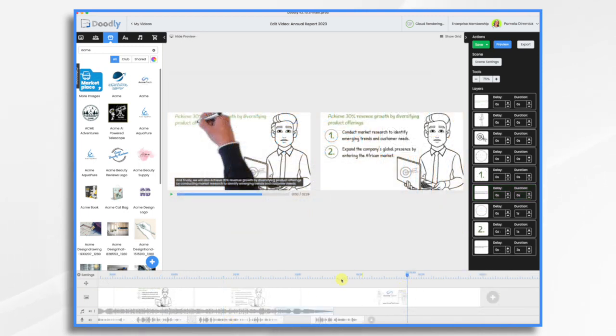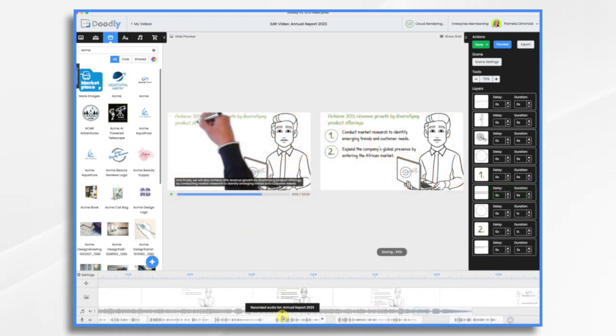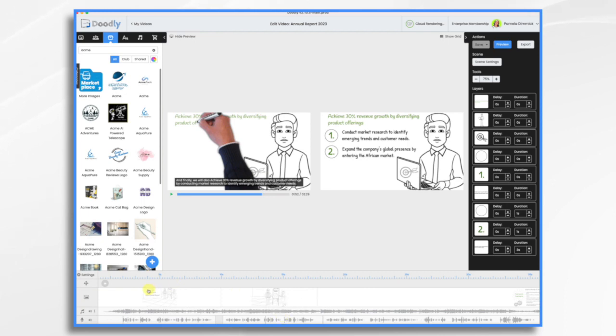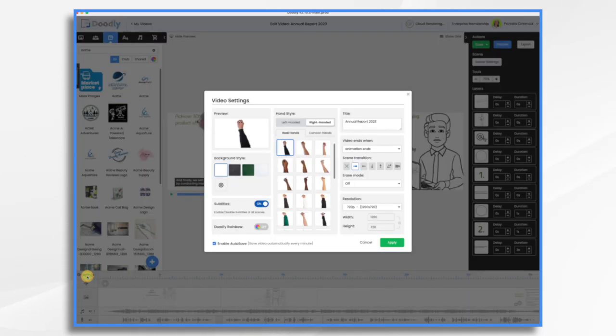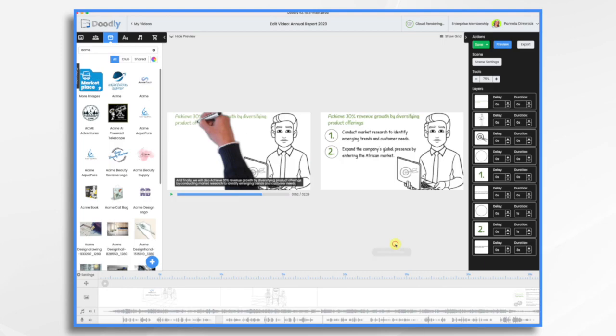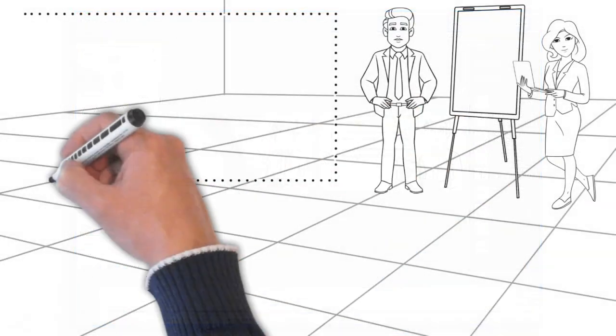Okay, I am back. I did my voiceover, as you can see here, and I did it in little segments, one at a time, and adjusted the timing a little bit as needed. The next thing I need to do is turn my audio back on, so I'm going to go to my little speaker and turn that to, I said, about 10%. And then I want to go to settings, down here, the video settings, and I'm going to turn my subtitles off. And that's it. Let's take one quick look and then we'll be done.